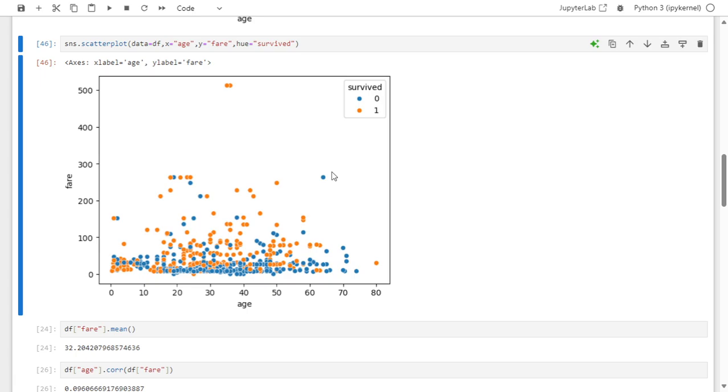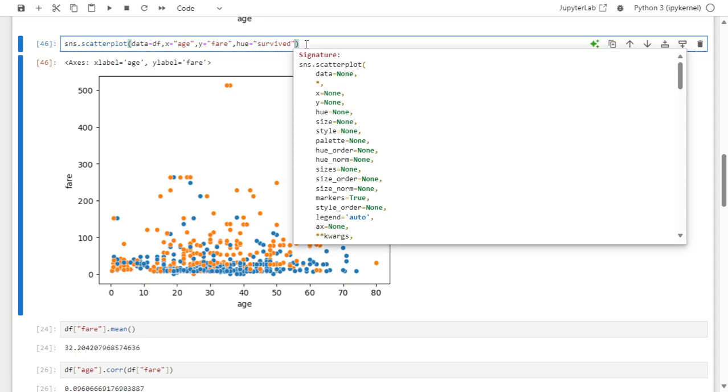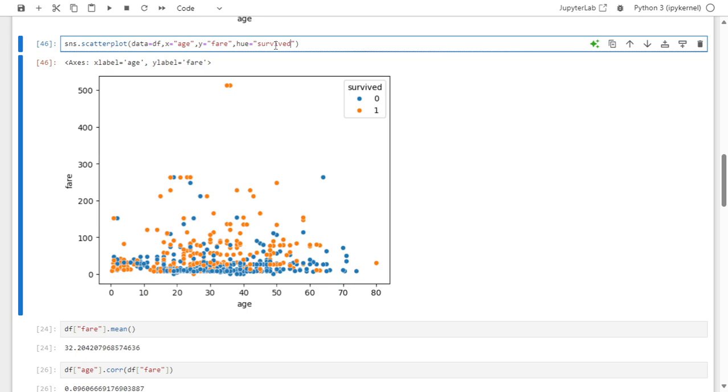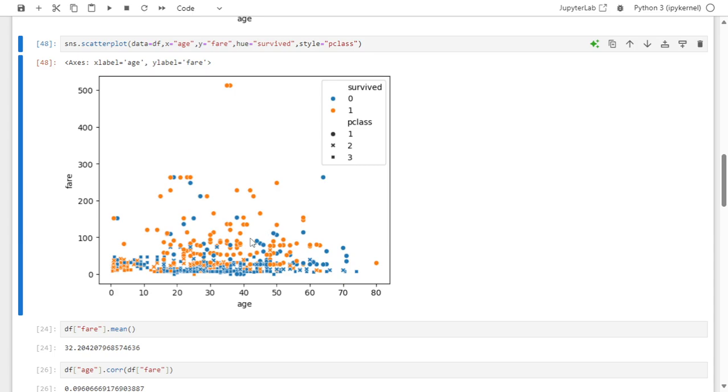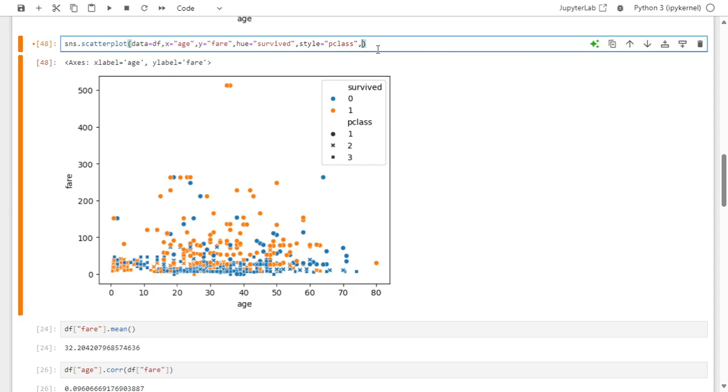Clear? The fun thing is that the scatter plot has more parameters. You can do more. If you see the docstring, you can use size, and you can use style as well. Let's use those. So you have style. Let's say style equals pclass. Let's see, and it printed out. You see, now you have colors, but also shapes of colors. Now if you want to put size parameters as well, you can do that also.